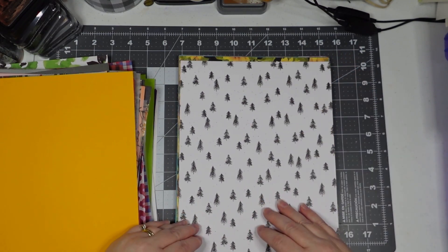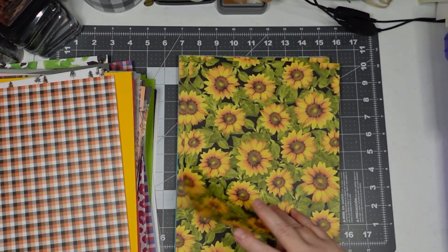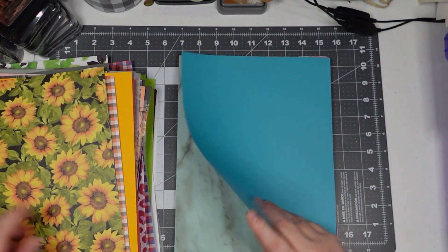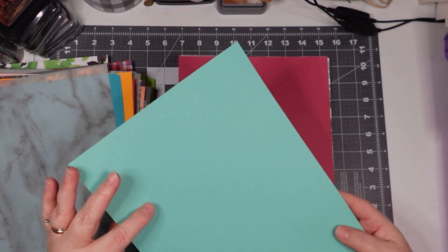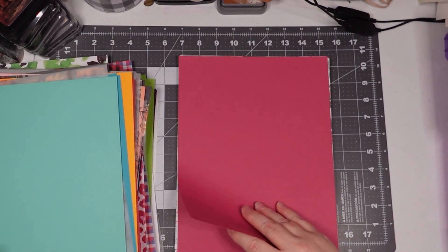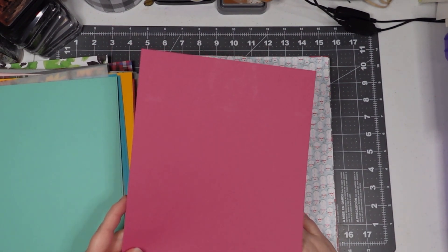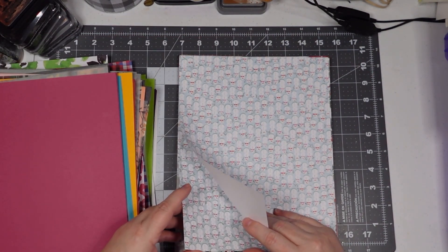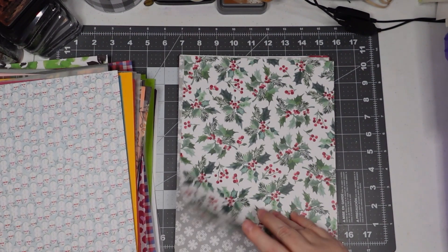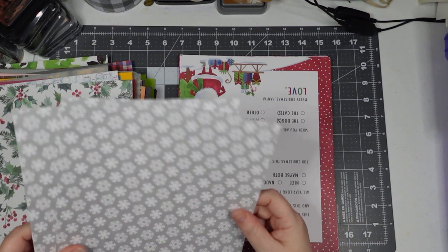I remember all those colors back then. I'm going to start sending some happy mail — get some made up during the Christmas break. I'm taking a little trip at the beginning of break. This is kind of a dusty cranberry — that's a great name. Some of these I got last time, but maybe for some happy mail packets. Oh here's one of these — make sure I don't skip one.